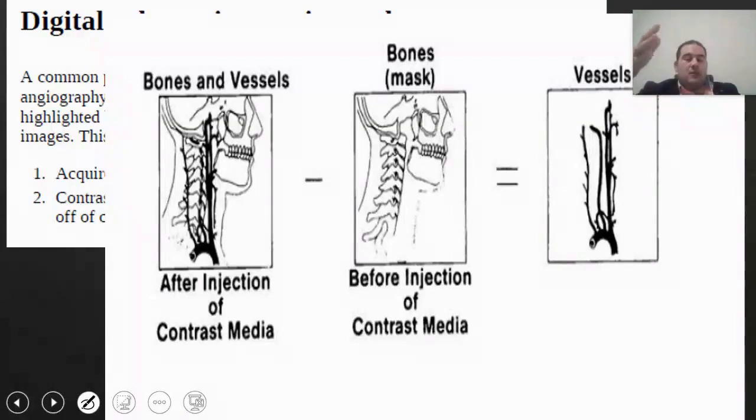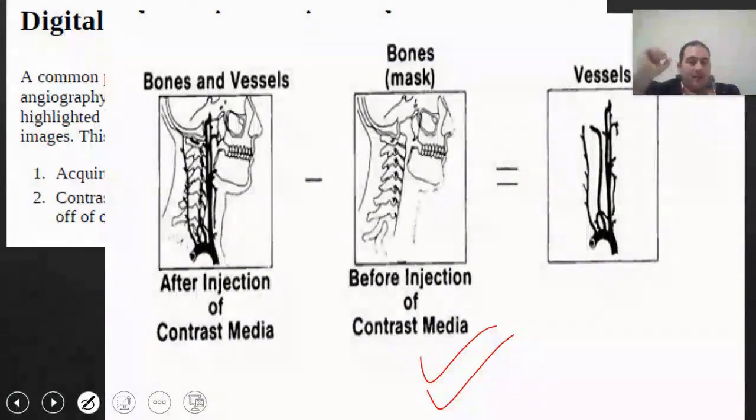It tells you that before I take, for example, an image of the carotid area, I will take a picture before injecting the contrast agent. This image will give me all the small muscles, but since the contrast agent is not present in the small muscles, the contrast agent is not illuminated. The image that I obtained is called the mask image. This image contains data and information about all the small muscles.